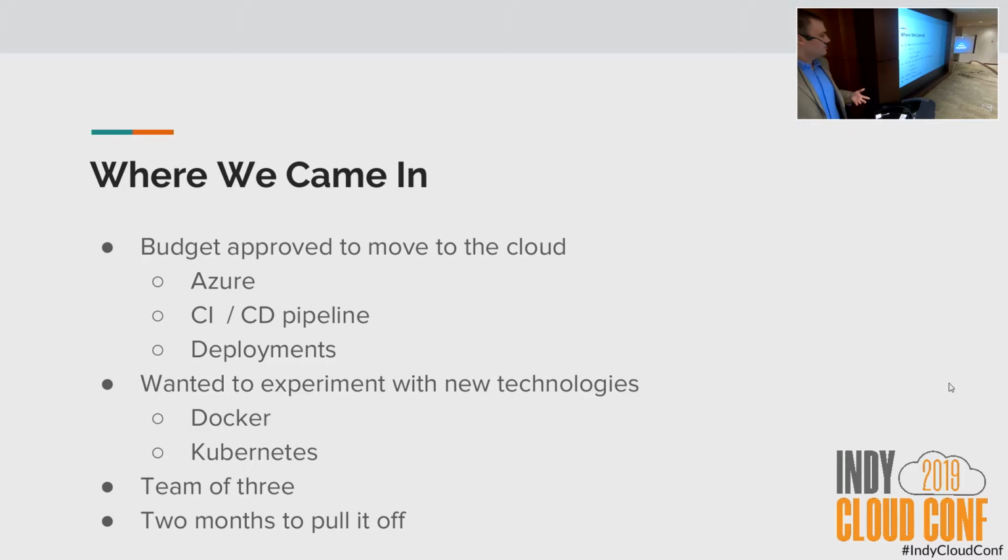They wanted to experiment with some new technologies like Docker and Kubernetes. And I spoke earlier this morning about when you shouldn't use Kubernetes, and some of my alarms were ringing in my head. But they had a compelling case that if they could prove it out with this application, they could bring it to other areas of the business. And they were certainly at the scale where that seemed feasible. So we said we'd give it our best shot.